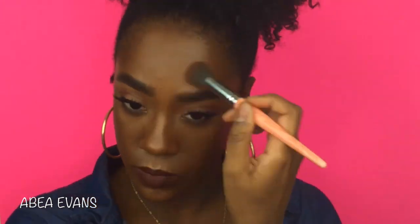But I've actually had foundation where my smile lines are a lot worse than this. I'm actually just gonna add a little powder. I'm gonna use the Maybelline Fit Me Matte and Poreless Powder. And I'm just gonna set my face to try to get away with some of the shininess. I must say, I'm not mad at this foundation. I do like this foundation. Besides my smile lines, it didn't move.